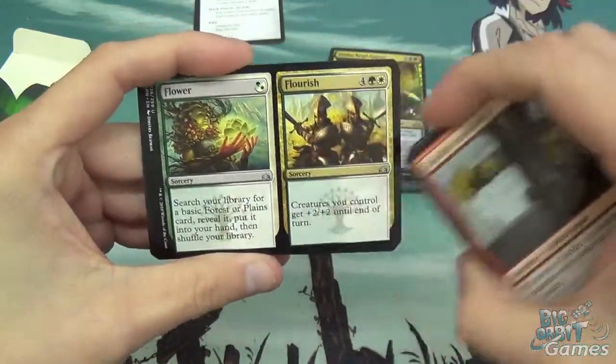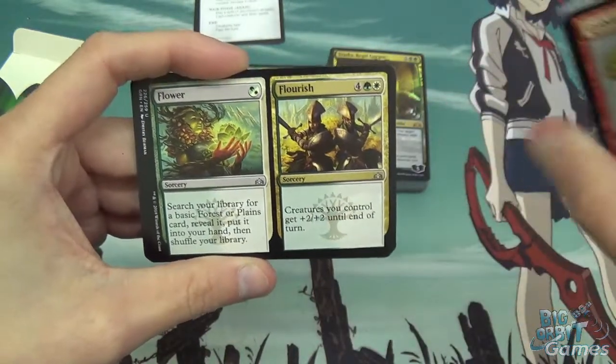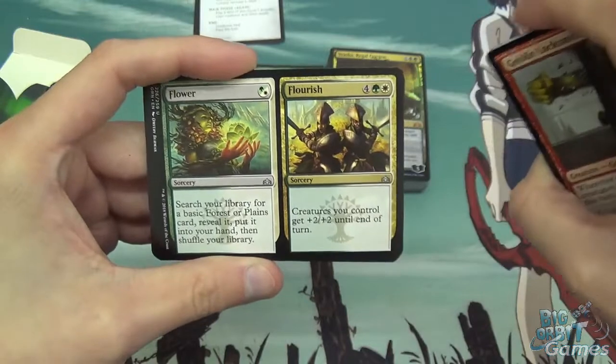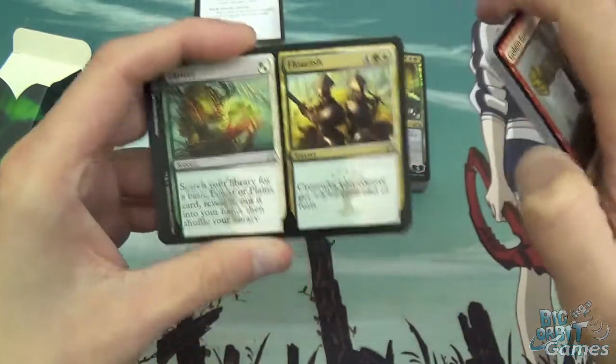Ledev Guardian, Smeltwort Minotaur. Then you've got Flower and Flourish, so these are the double-sided cards. You can only cast one side, but you have the option, which is why the second half is normally a little bit overcosted for what it does, but the first half seems to be like a fair cost.